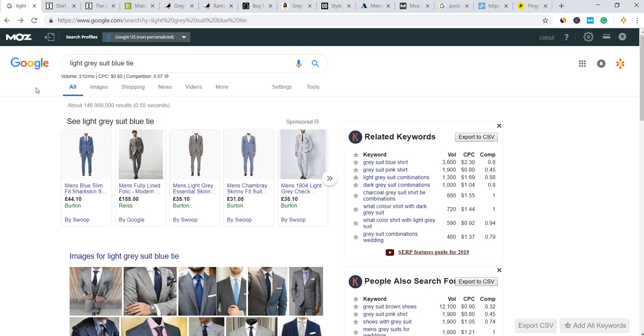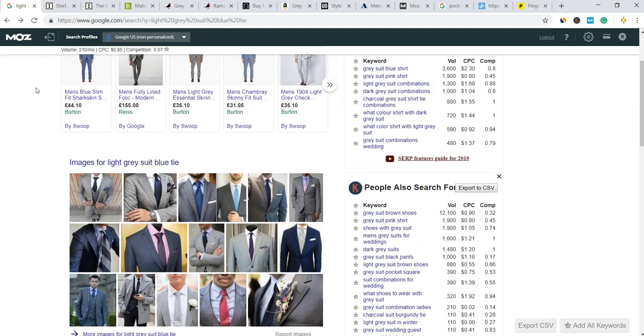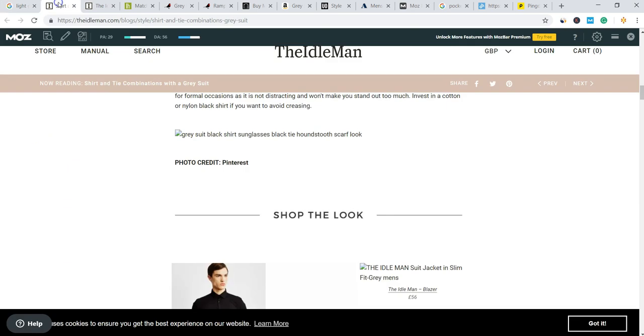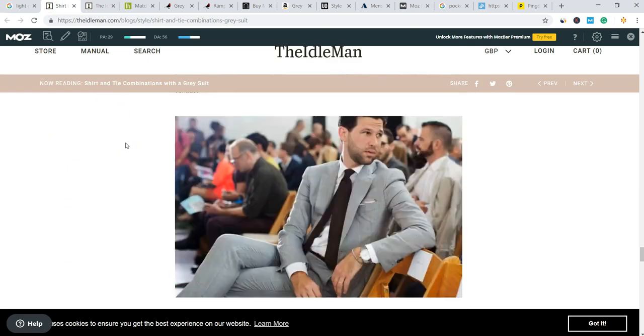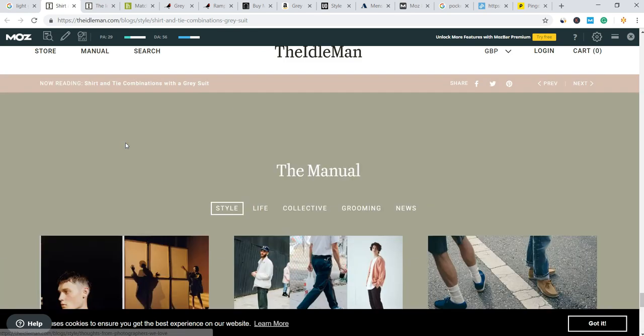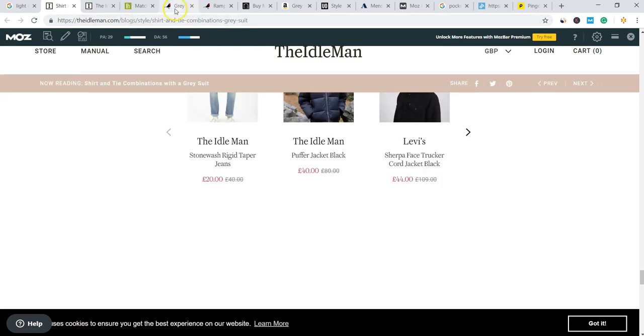is getting shared. They're getting good engagement on Facebook. So that's your strategy. Your strategy is to find the long tail keywords and use tools, man. Like we got all the long tail keywords here. I could start a new site today. And then what I'm going to do is I'm going to come here. I'm going to see if I can comment on their blog and link to my site.